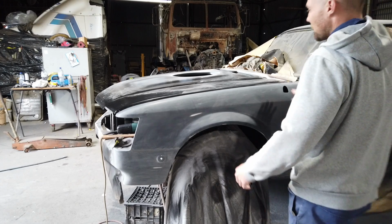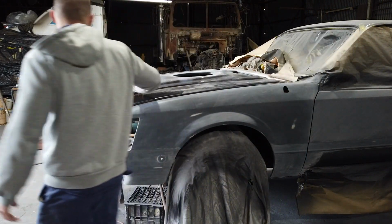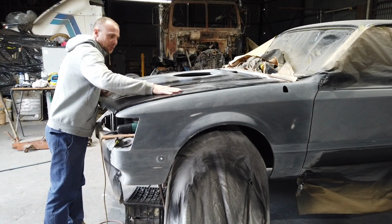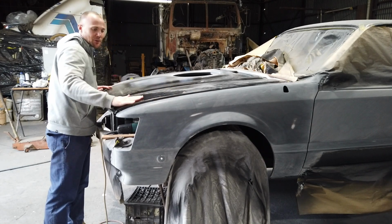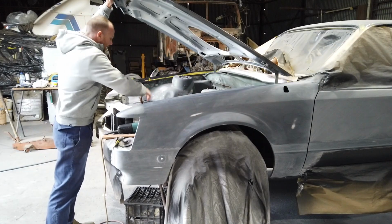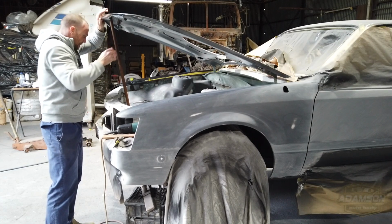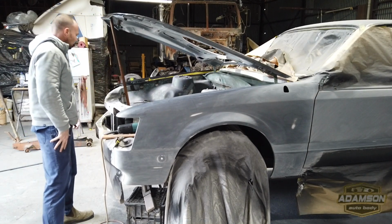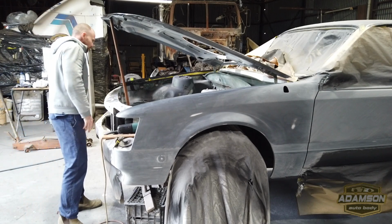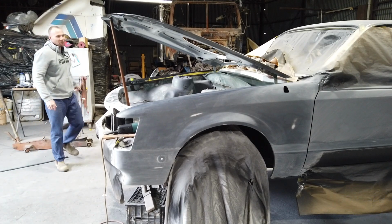Okay guys, so what I'm doing now is, I've nearly got it lined up pretty good. But the important part is making sure the top of it's just real perfect as well. So when you're rubbing it all, it's all going to fit. So what I'm doing now is bringing down the bonnet a couple of mil. Because that's all it takes. There's literally a mil in it, and all I have to do is move it that couple of mil.